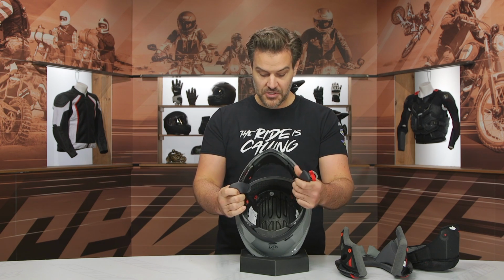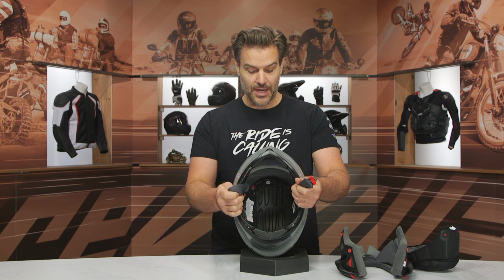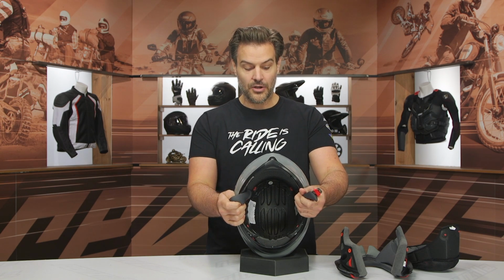And then the final note here, as you can see, the channel cutouts in the EPS liner really do help to promote that airflow from the front of the helmet onto the back.